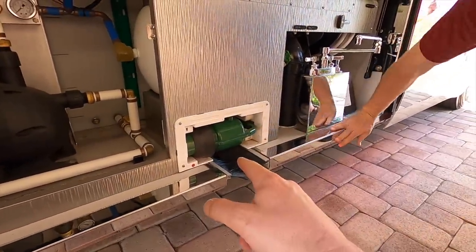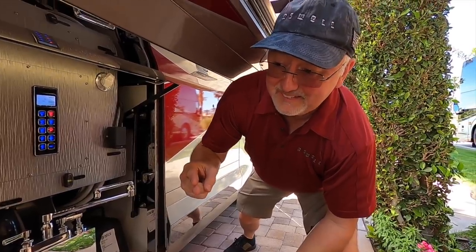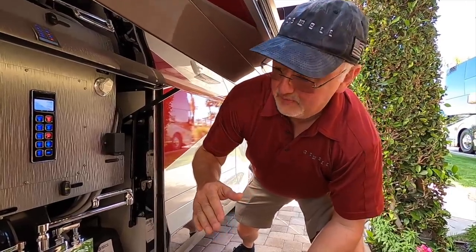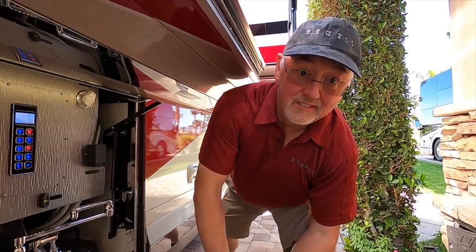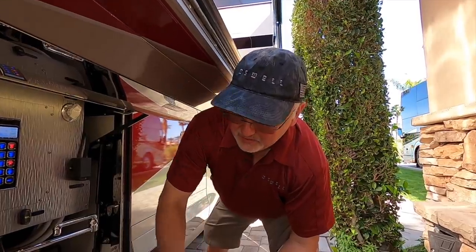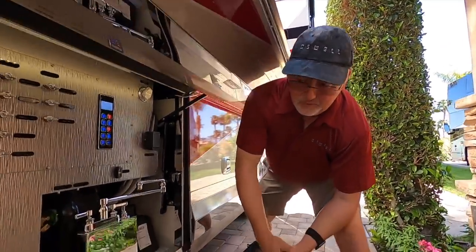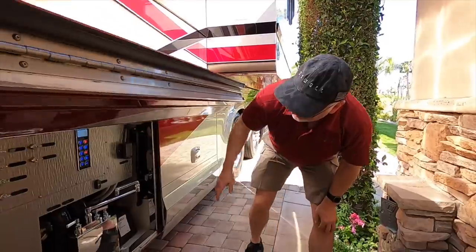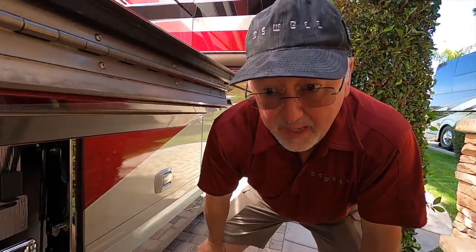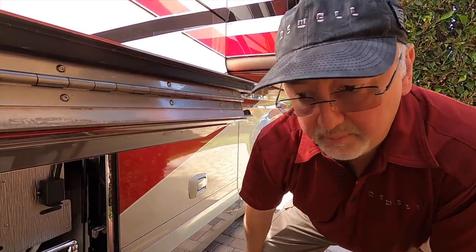Is that a power sewer hose reel or manual? That is manual. When it comes to sewer and water, and even some electrical systems, simple is better. When you try to automate these hoses and it doesn't work, it's not going to be fun trying to figure out how to dump. It's a matter of taking 10 seconds to pull it out and drop it in the tank. We do have electric dump valves but we can also override those. We also have a gray water bypass so that if you're in an area where you want to bypass the holding tank, your sink or shower water can go out into the ground.